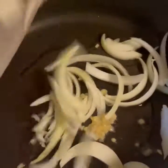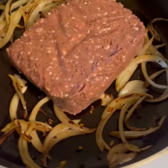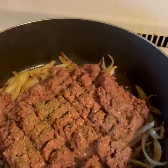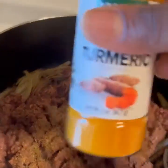Let's go. So we're gonna start with some garlic and onion in this heated pan. Then we're gonna throw in our Beyond Meat. We're gonna just put some seasonings on it. I already showed y'all the seasonings that I was using on the counter, but I'm gonna show a little bit, a little peek so you know exactly what I'm using.